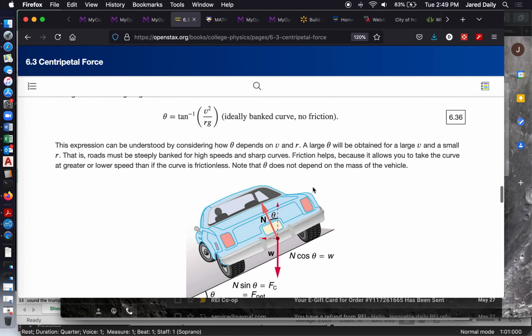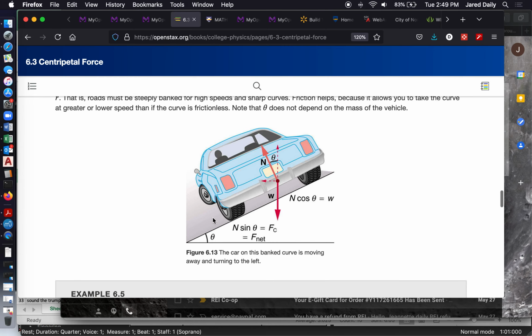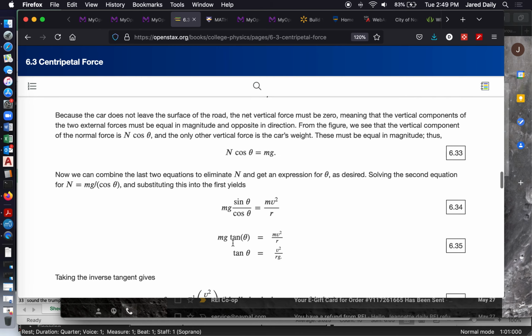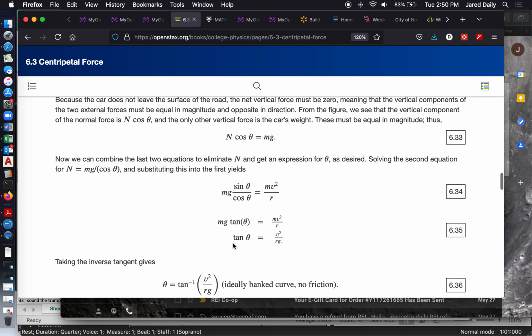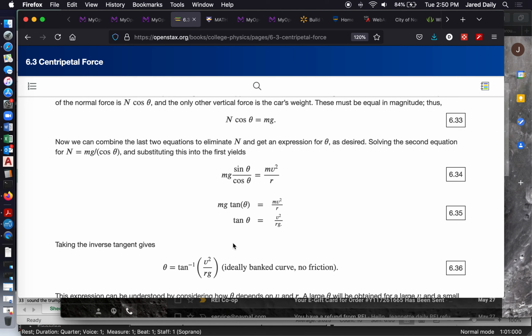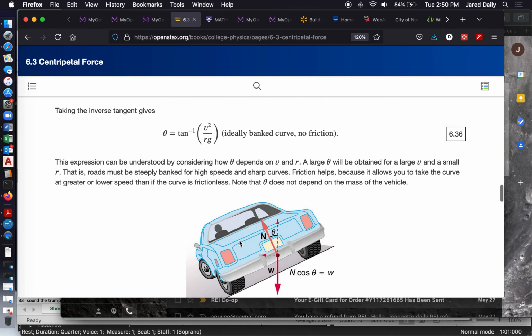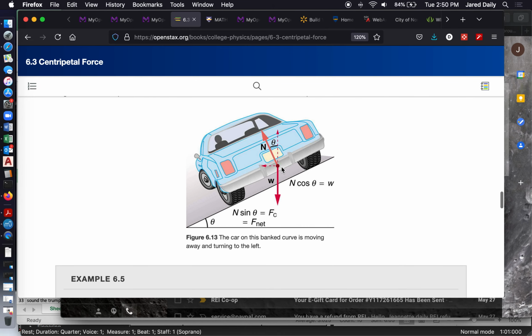But many times cars are going around a banked curve, a surface that is at some angle. And they actually go through in great detail how to calculate, for example, the ideal angle for a particular velocity and a radius of a curve here. They go through this in great detail. Where this is your free body diagram, your weight is straight down and your normal force is now perpendicular to the surface that you're on, which is at some angle, whatever it is, theta.